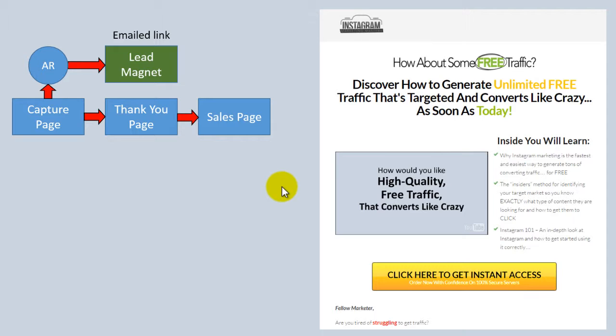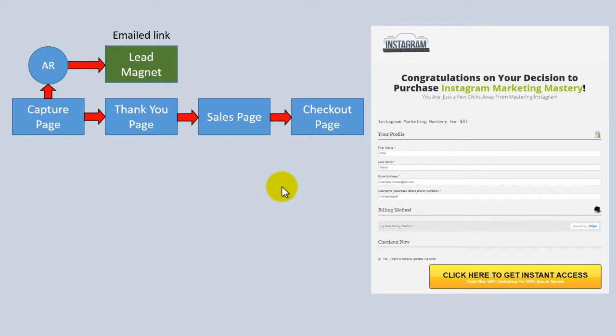The sales page is there to help sell the product, obviously, and it has enough sales copy to help promote whatever you're trying to do. It may have a video, it might be all text, it could be a hybrid thereof, but the ultimate result is they want them to click the link so they can go to the actual checkout form. This is the checkout page where they fill in their credit card information or PayPal, whatever it takes to actually make the payment and make the purchase.